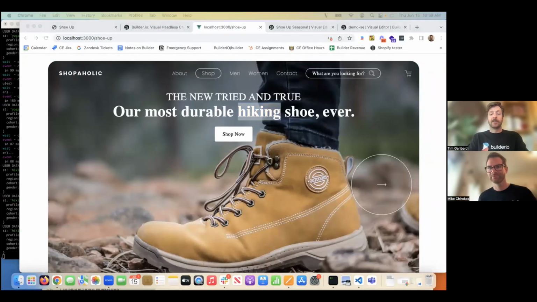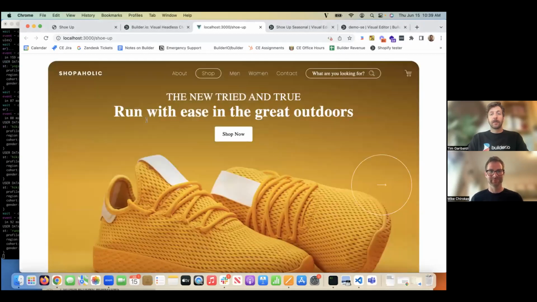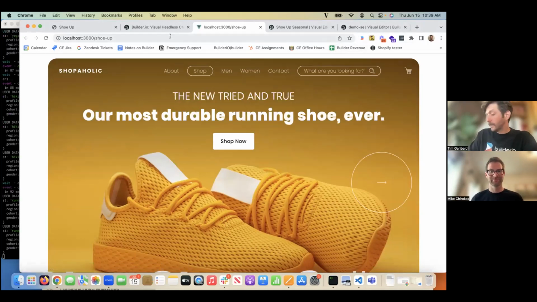So if I change this to running, it is generating these pages with that data, pre-generating it as well. But yeah, definitely. And then using the edge personalization middleware is going to be really helpful too, if you are able to implement that for cookies or client side query param targeting, stuff like that.